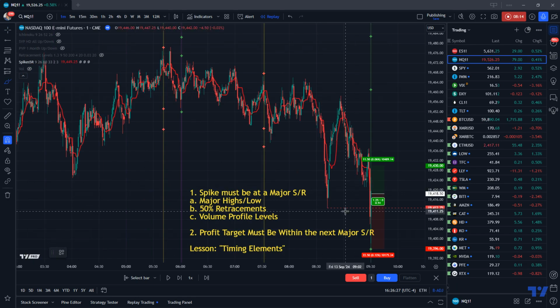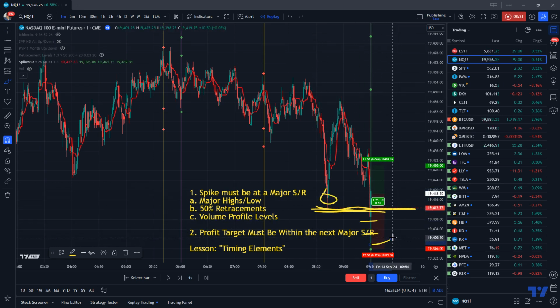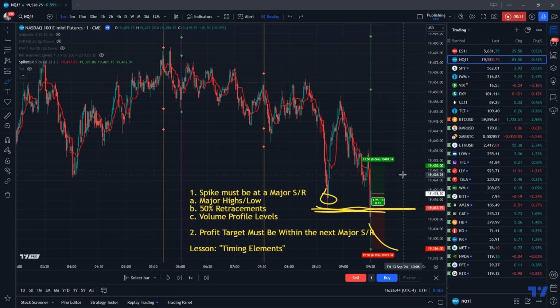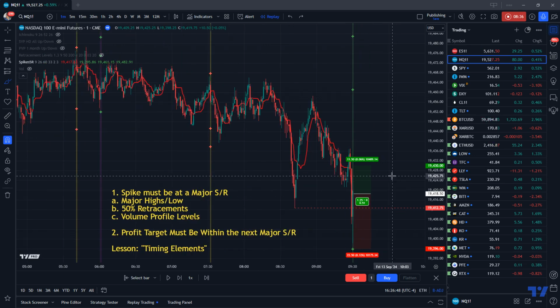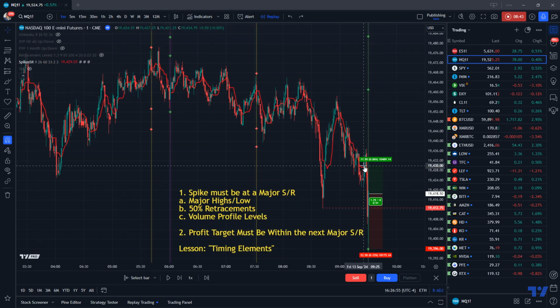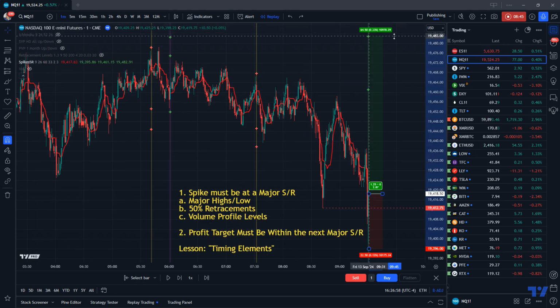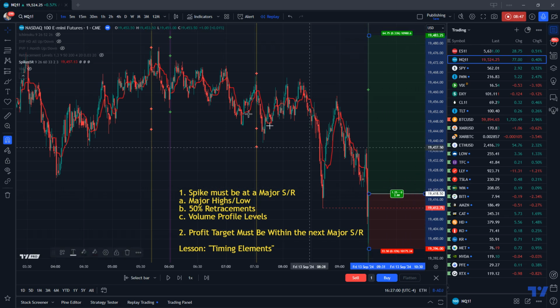And so what you really are looking for is people that were getting long off, let's say here, and had their stop losses down here, and they just got taken out. Or people that went short thinking this thing was going to go down, and now they're looking to get out of their trade because they don't want to be on the wrong side and lose money. You're basically playing the psychology of the market here, where price thinks it's going one way, and then everybody gets burnt, and you're trying to get in where everyone's getting burned. All right, and so to get a 3-to-1 on our risk, we're going to have to go up there.